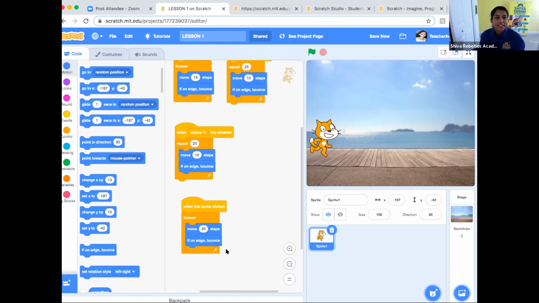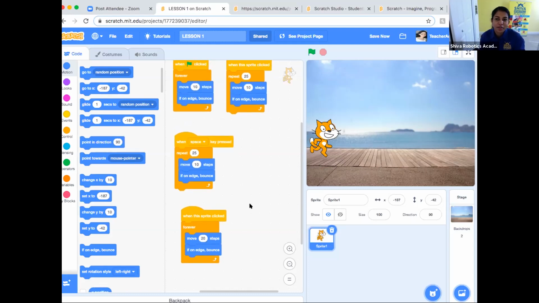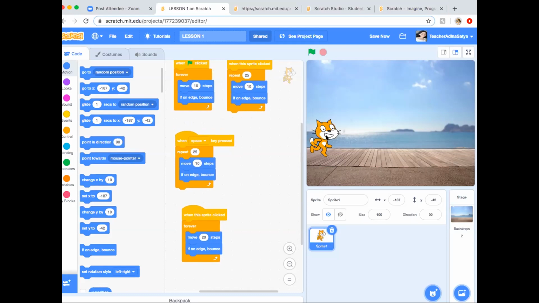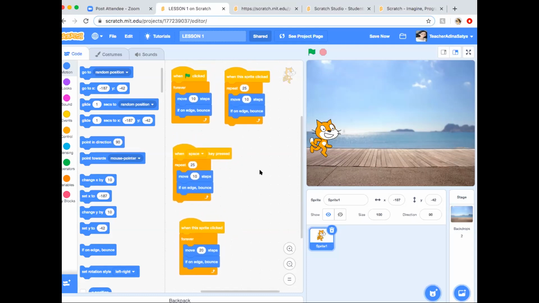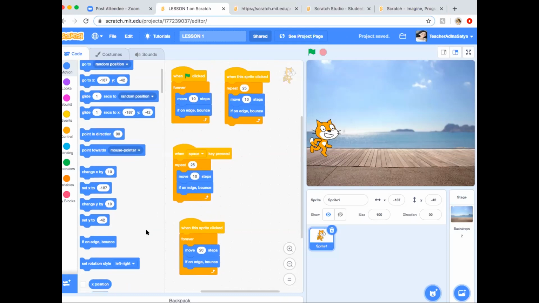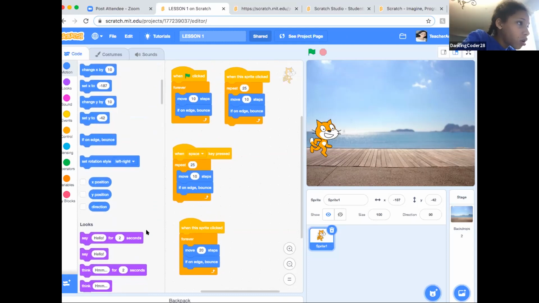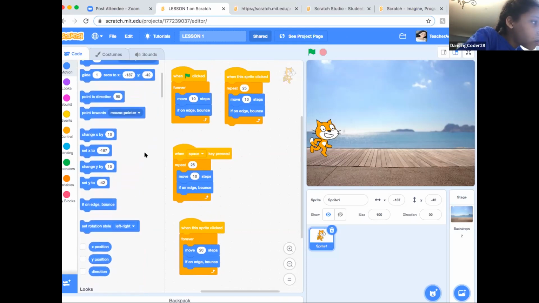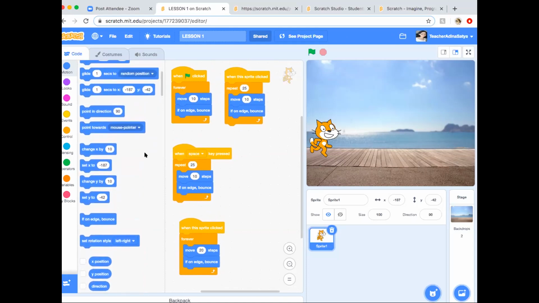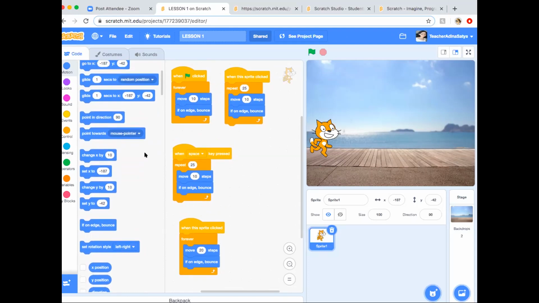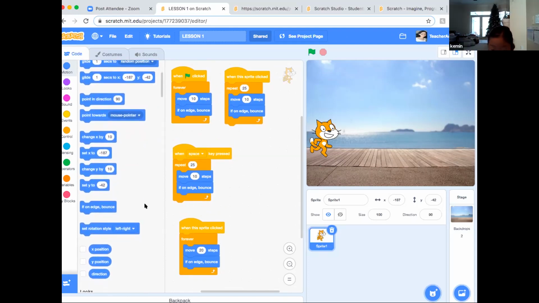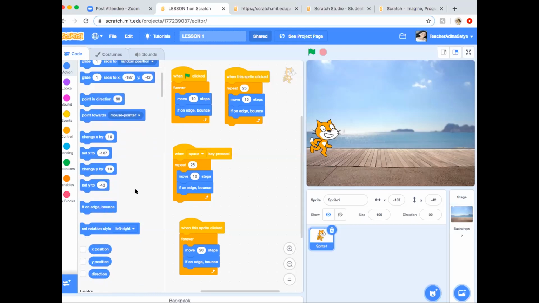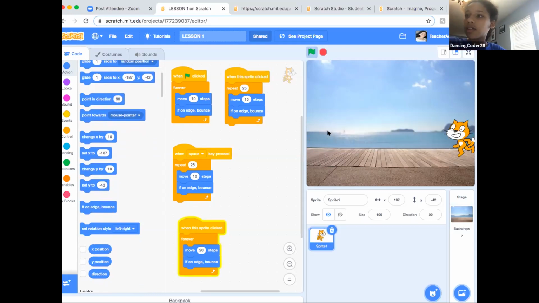I did exactly the same code as what Michaela says. With the first sprite, it's turning upside down. You have used the second one, right? I think I know why. If you go down in the motion section, there's this thing called set rotation style, and it needs to be set to left and right. It's right below if on edge bounce. Okay. And then you need to set it. Yeah, you need to drag it out.